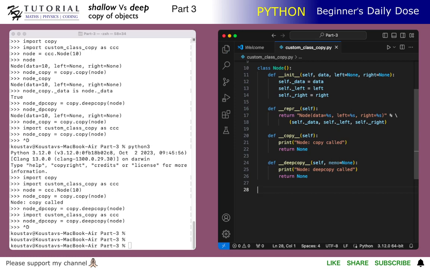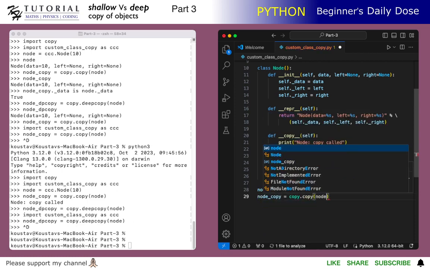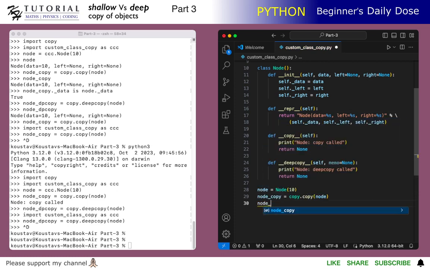So we instantiate a node, give it a data value, and then we create a shallow copy, copy.copy of node, and then we create a deep copy.